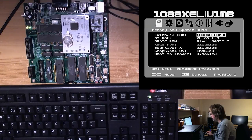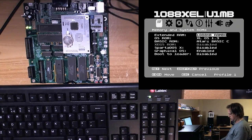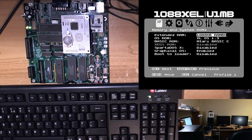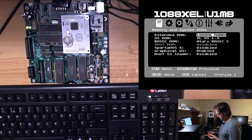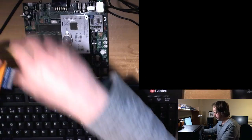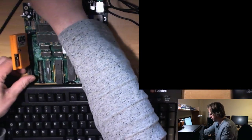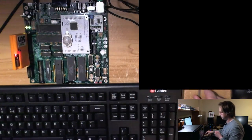John, just for fun, can you pop in any game card? That's if I can find one. Of course, if you flash the standard firmware and the standard loader to it, it should work with the side cartridge as well. What about Uno card? Would that do the job? Because there's a few things on here. Let's give it a try. I'm going to pull the power off again. So we'll try Uno card. I can't remember what I have to disable in the BIOS to get this to boot, but we'll see.